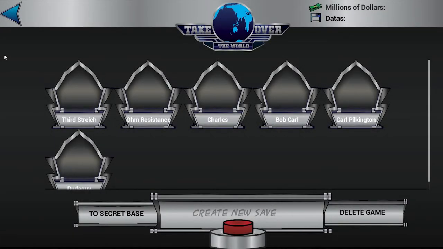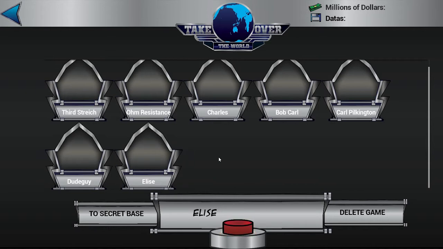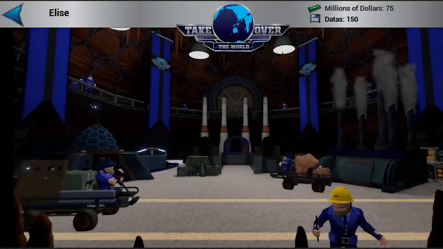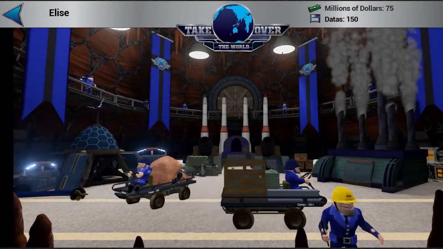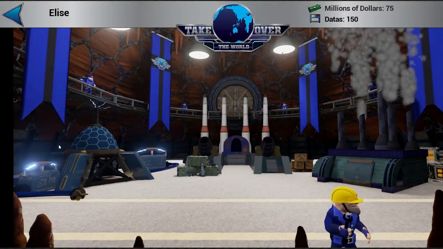The first thing we need to do is create our own save file. Just put my name in here. And there we go. And now we enter the secret base. So here we are, the starting secret base. As you can see, all your minions are busy doing something.